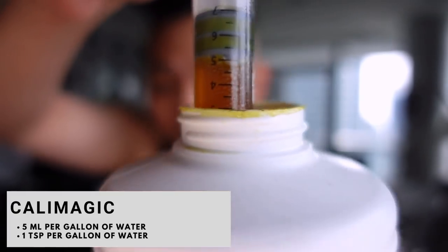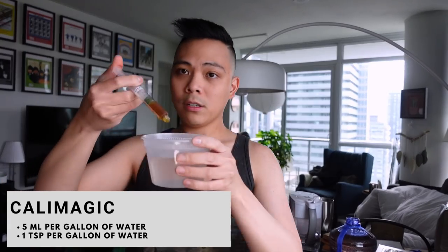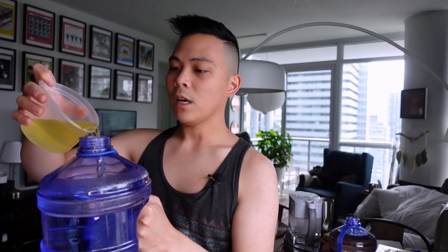You could see 5 milliliters over there, and we are going to put it in the water set aside here, mix it up, and then from here, I'm going to pour this solution into the main jug. I'm just going to shake this a bit, and this is very, sorry, I think it went in my eye. It is very important to shake after each addition just to make sure everything is well incorporated.